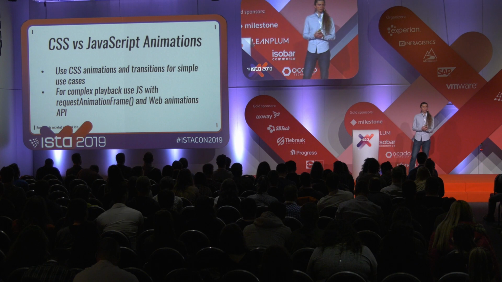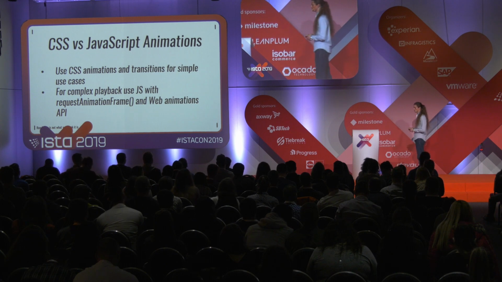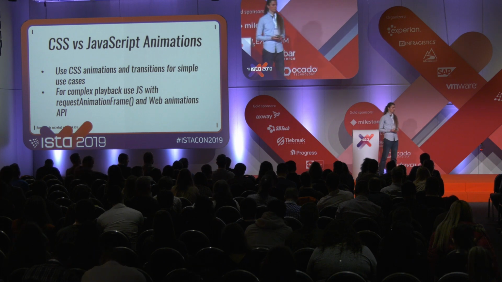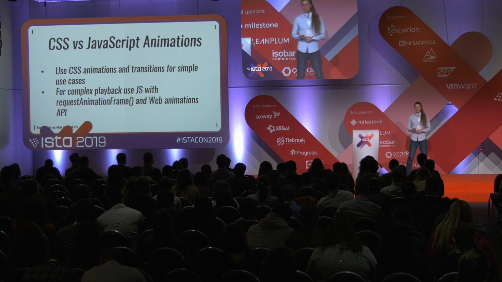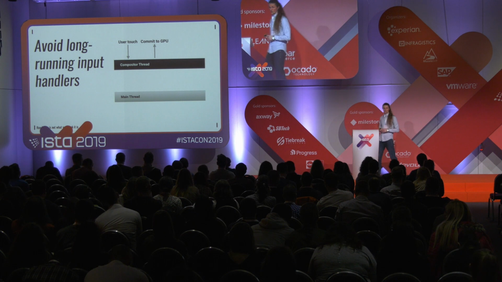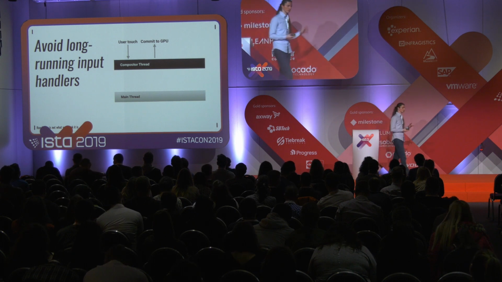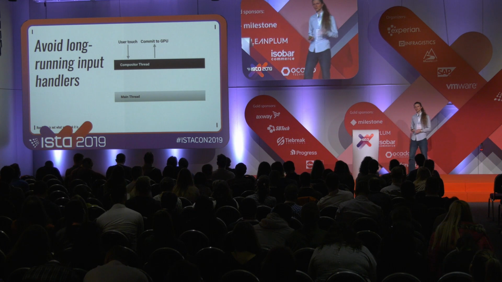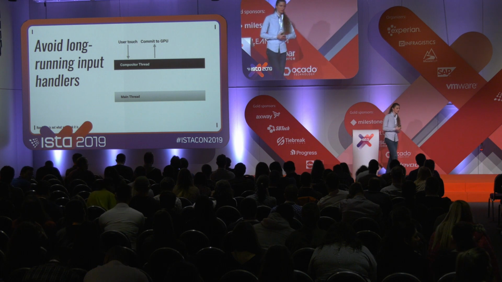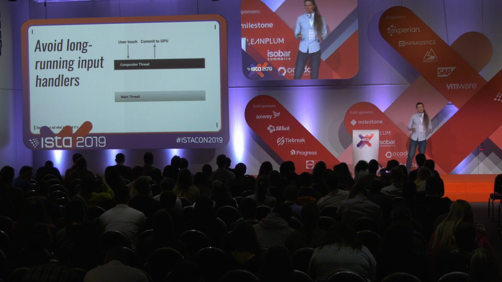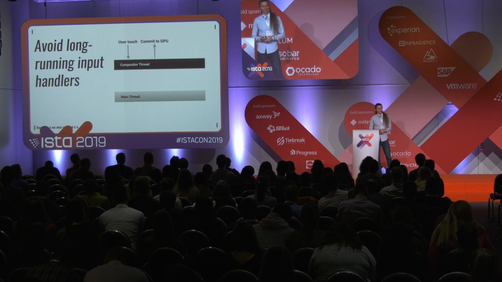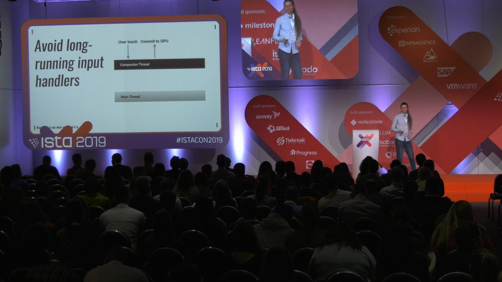And another innovation in the last couple of years is the Web Animations API, which basically allows you to have much finer control over animations from JavaScript. And one more thing, of course: avoid long-running input handlers, especially for mobile, like touchend and touchstart. Having them run for a ton of time is really not great because it blocks rendering. You can again use request animation frame here to just offload the handling of whatever you want to change.